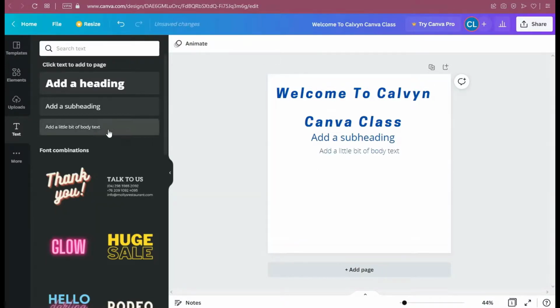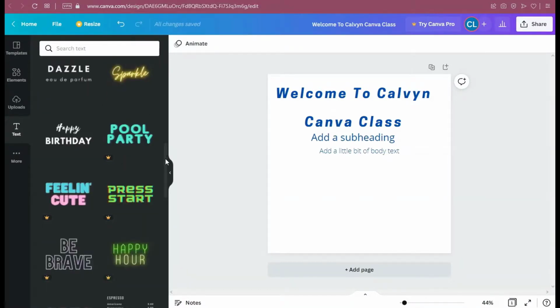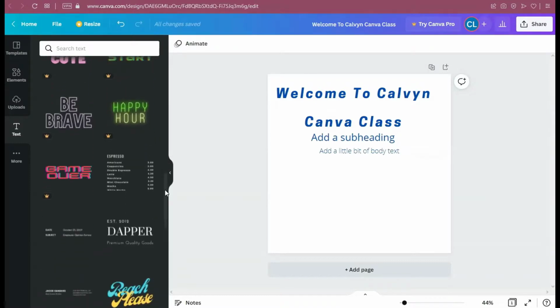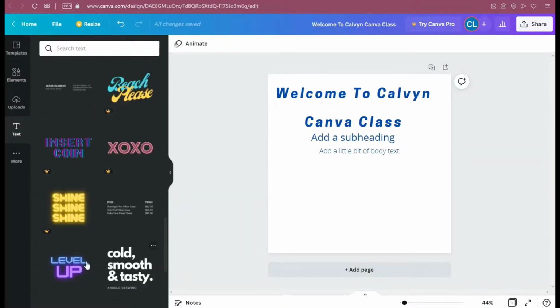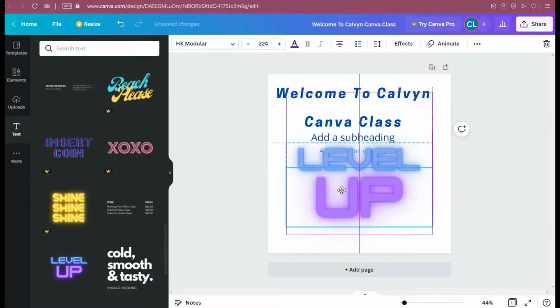And let's take a look at how we can add the pre-made text and make amendments. Scroll down to find the font that you want. For example, this is the one I want. I can just click on it. It will be shown over here.